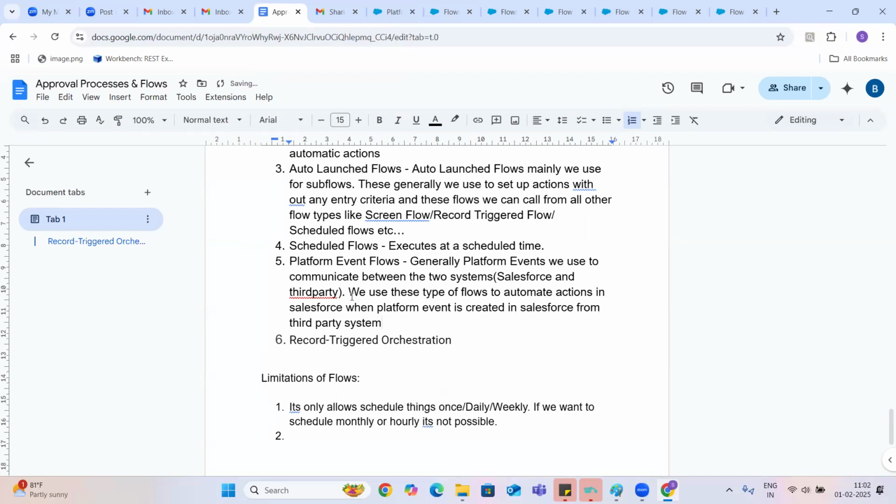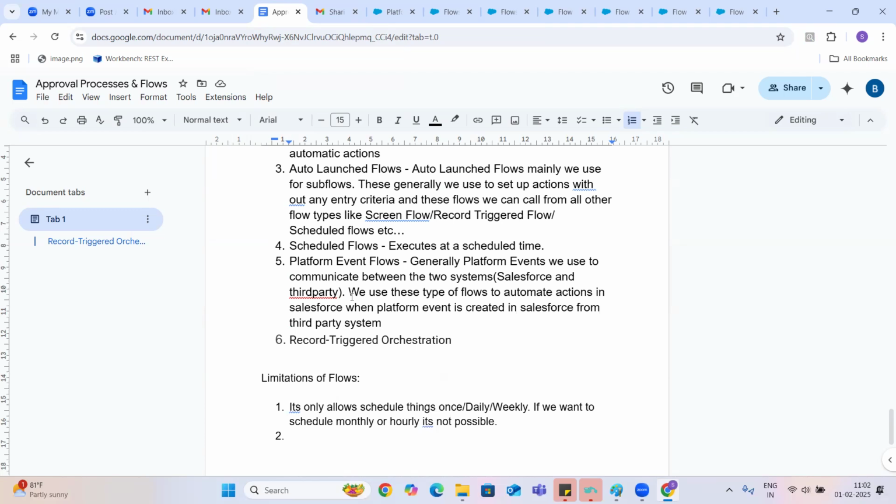That is the simple platform events, guys. Whenever we want to communicate between Salesforce and a third party system, platform events is the one.